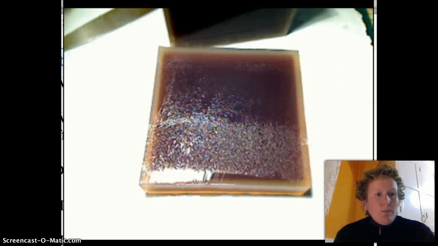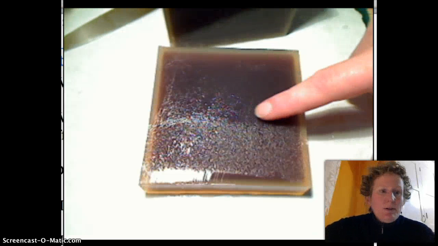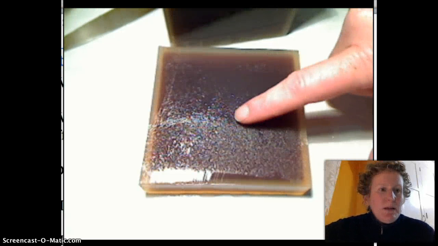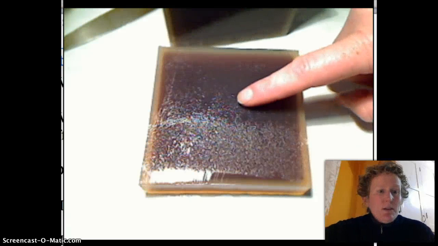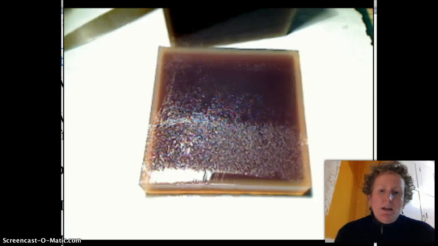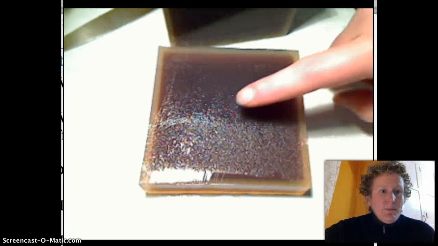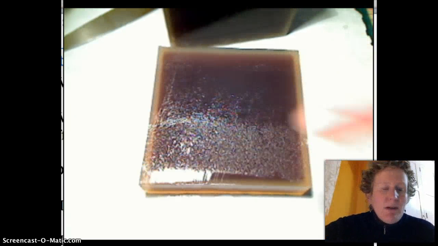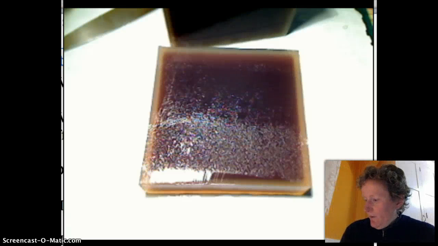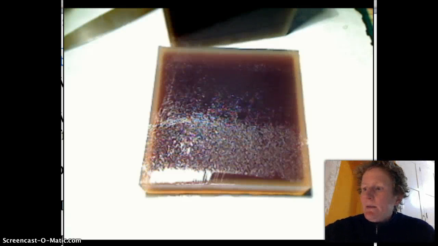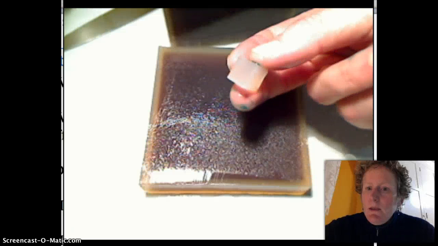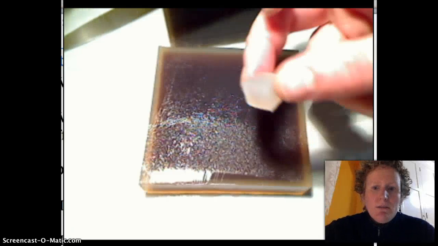The cell would practically end up having to use energy to move materials in and out of the middle of the cell. And if a cell has to use energy, then it's not very efficient. So big cells are not very efficient. It takes a long time to drive across Texas, whereas if you have Rhode Island, you have a little cell, you can get across Rhode Island very quickly.